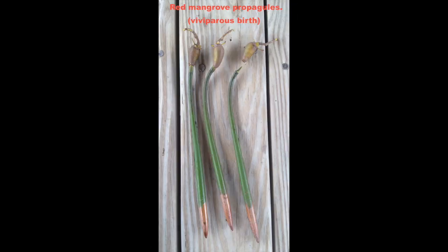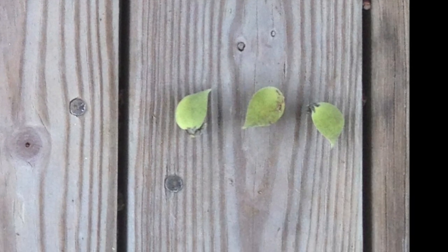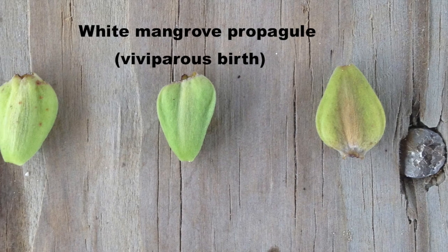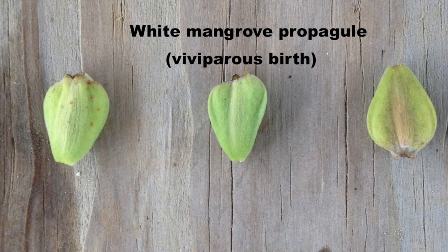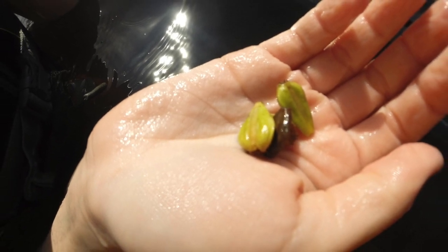Each species of mangroves has a different shaped propagule. The red mangrove has that long green bean looking one. The black mangroves are going to have more of a lima bean kind of shaped one, about the size of a quarter. And then the white mangroves have more what looks like a sunflower seed that would float in the water for up to a year.